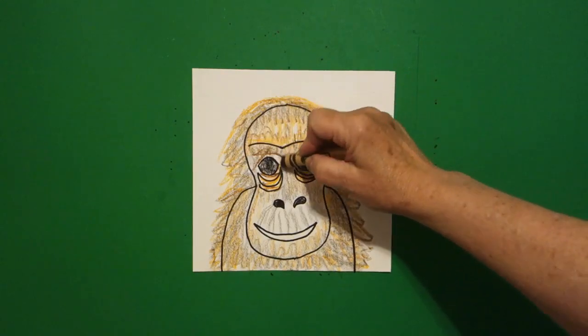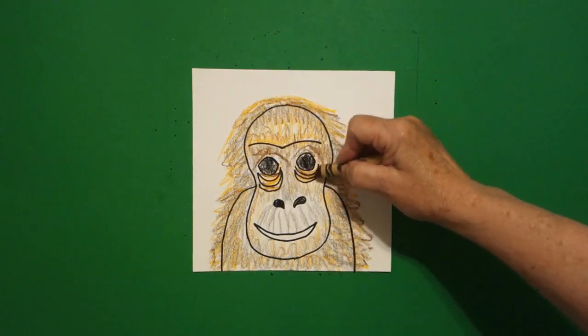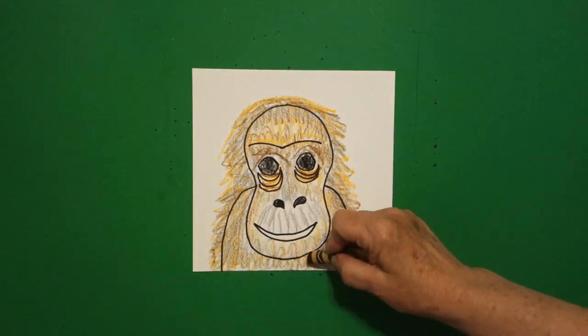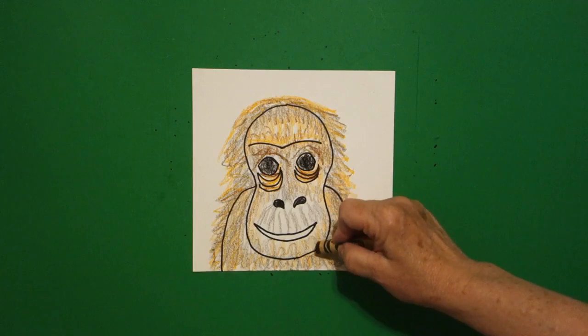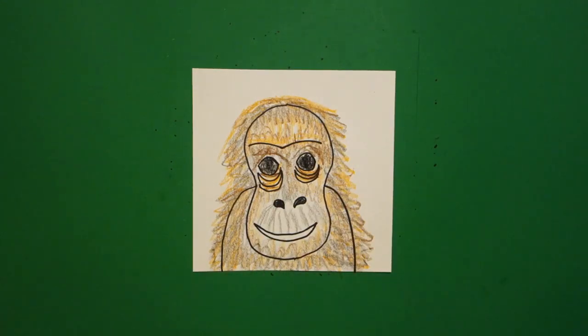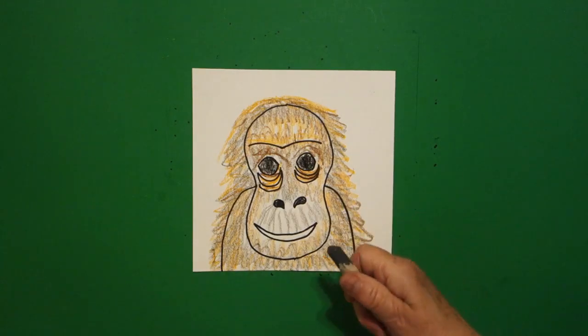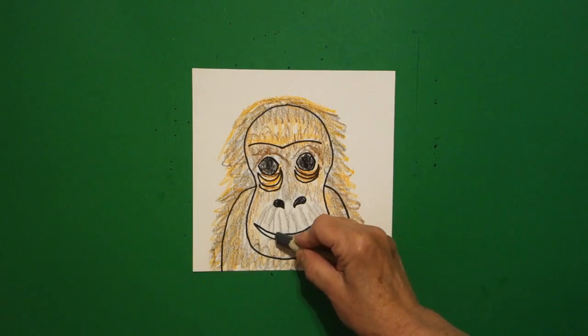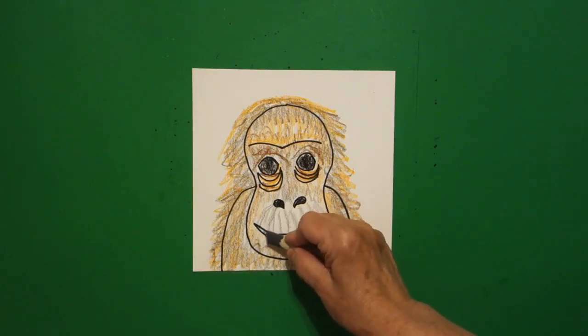Okay. And then you can look at it and go, well, okay, where does it need a little bit more color so it looks more like I really got the fur? Okay? If you have that gray handy, let's do the inside of our lip. This is our lip. The inside of our lip, gray.